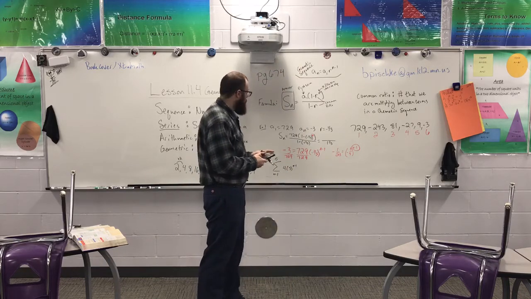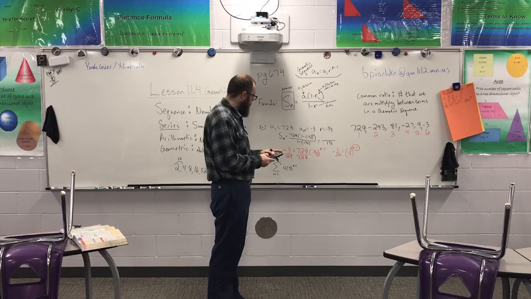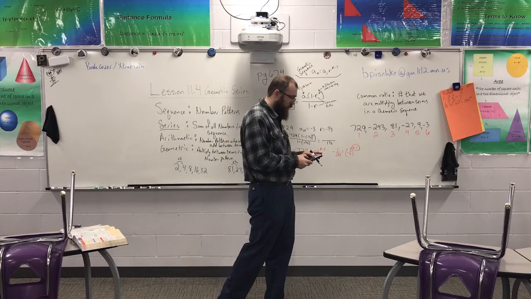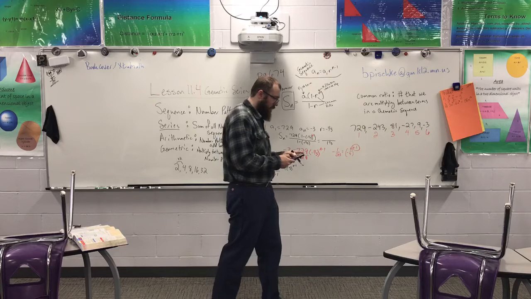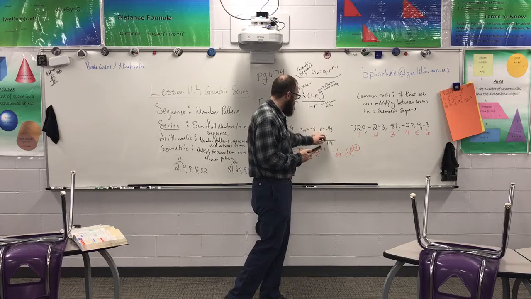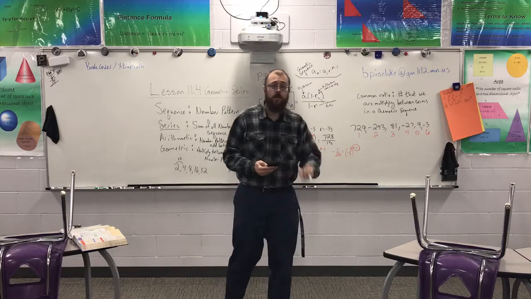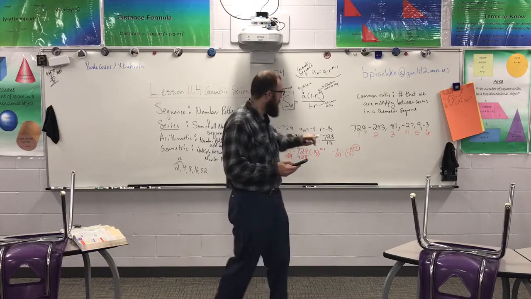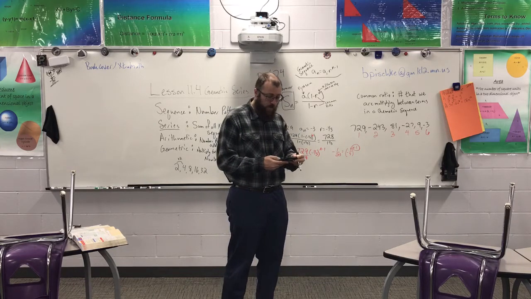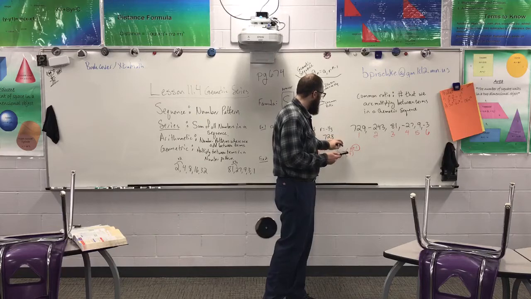Okay? On the top I need to type 729 parenthesis 1 minus parenthesis negative 1/3 parenthesis to the power of 6 close parenthesis, enter. Now that entire top turns into 728. Now I can divide by the bottom, divided by 4/3, or 1 1/3, and I get a series total of 546.